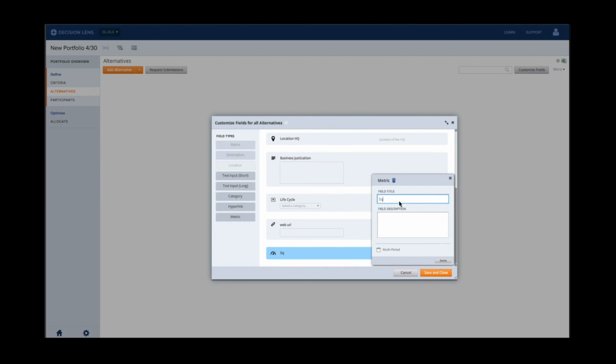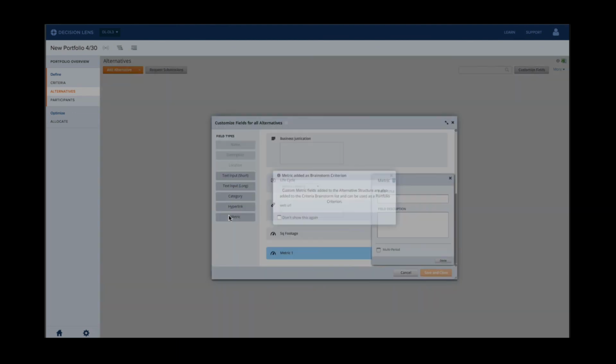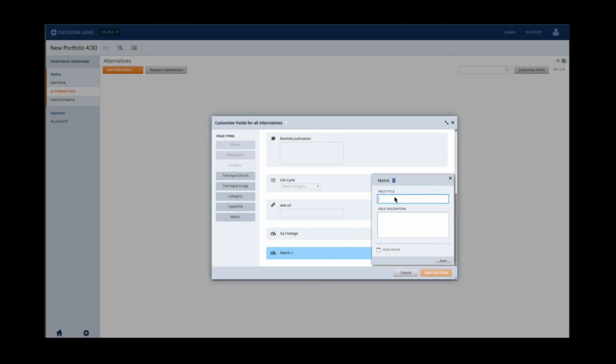So if it was square footage needed for a piece of facilities, that could be something that I'm capturing a number for. But another important aspect is that I can capture a number, but not just a single number. If I wanted my 5-year job creation projection for each of these projects, I can do that, and I can click the multi-period, and I can select what is the time period I'm interested in. Is it a 5-month projection? Is it by fiscal year? Is it by quarters? And I can choose what the time period is that I am collecting.